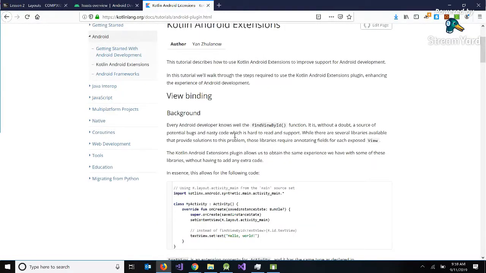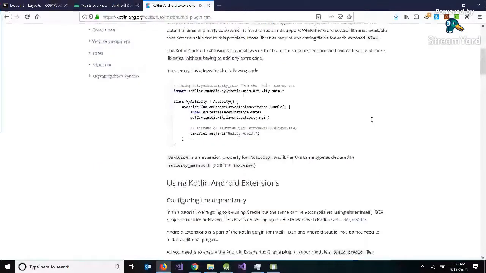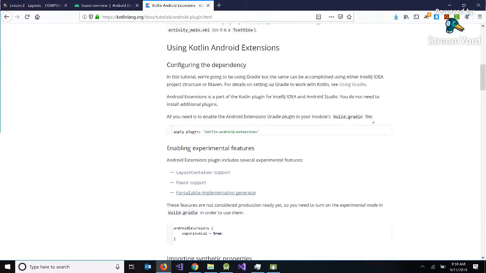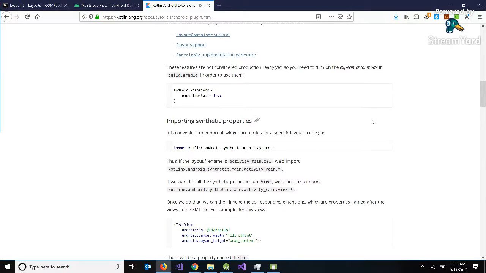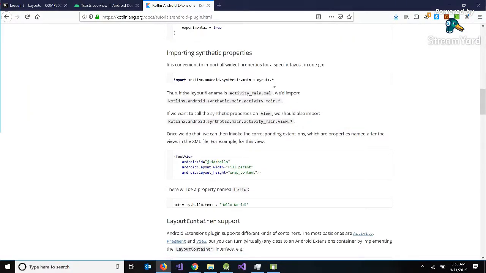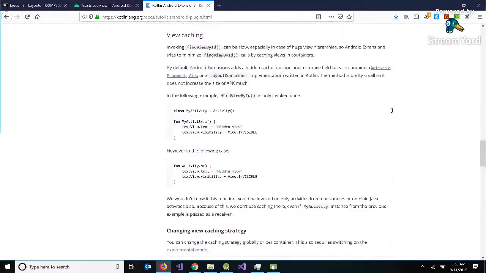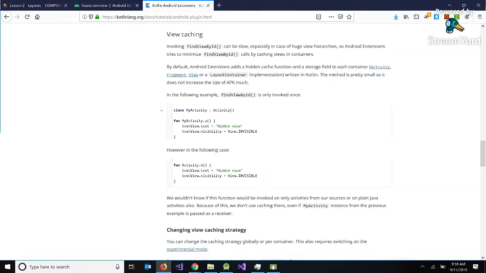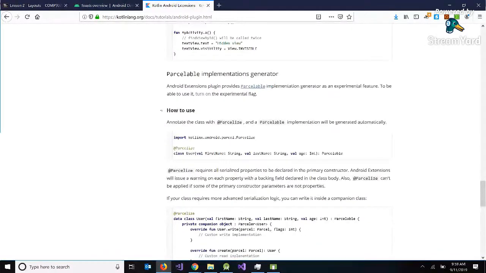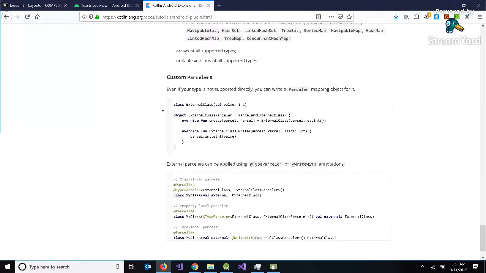Normally we need findViewById to find anything from our layout. But Kotlin synthetic will do all of this binding for us automatically. All we have to do is import this library, and then we'll no longer need findViewById. So this is going to save us. The extension has some other properties. We've got caching, which may be useful for performance. There's a number of other things it can do.